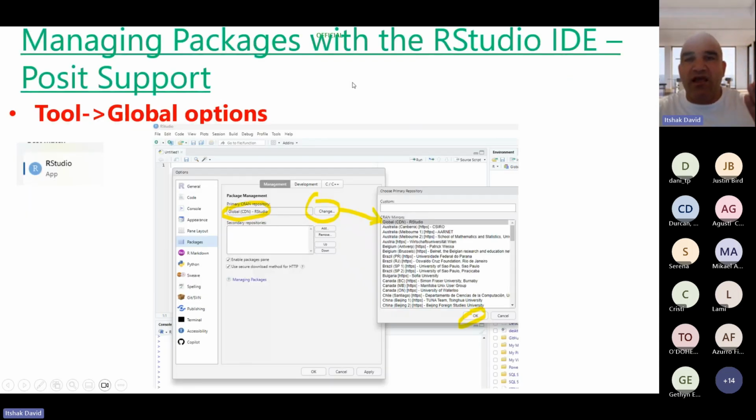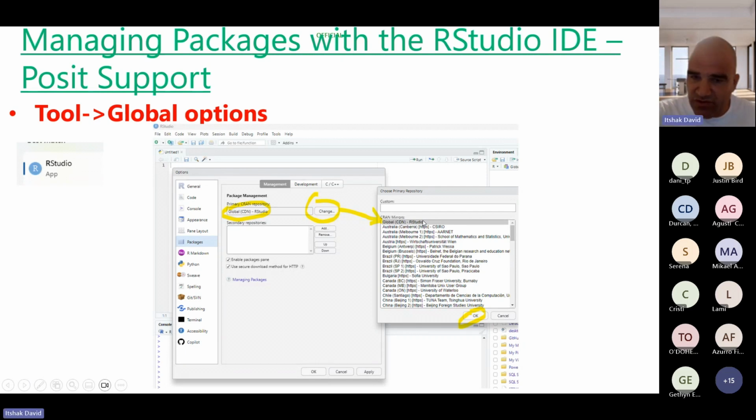By the way, if I want to choose from which repository I will take packages, I go to Tools, Global Options, and then Primary CRAN Repository, and then I select which repository I will take the packages from. In my case, I will use Global CDN RStudio.